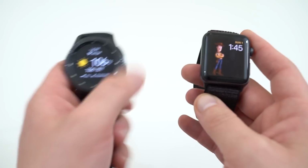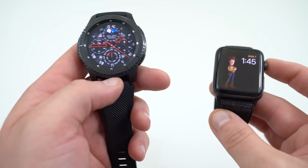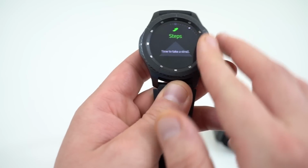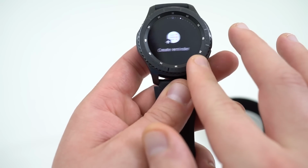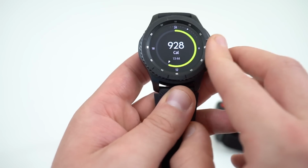So when it comes to build, it really just depends on your preference. I like both of them. Perhaps I enjoy the build on the Gear S3 Frontier a little bit more just for one reason, and that is the rotating bezel here. It's part of the hardware. You can rotate through the UI, get over to your notifications on this side, rotate through. You can add reminders, calendar, put a contact there. I just put dummy data there so I don't put anyone's number up on blast.